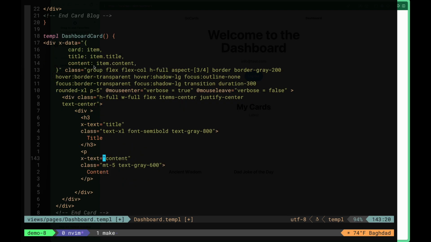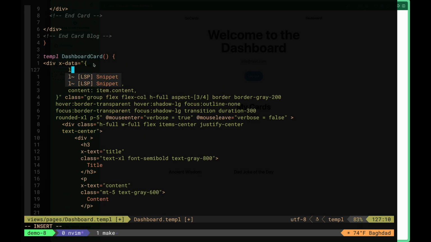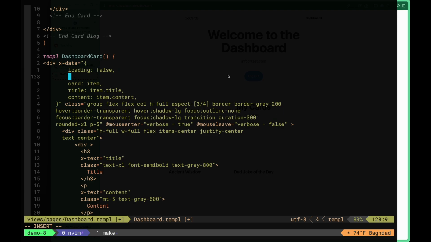Other variables that will help us, for example, the loading state, because each component would have its own loading state. This is useful to update the loading state of the card itself. And you have another variable here, for example, called edit mode. And this will detect if we are in edit mode or not. If we are in edit mode, we can show the text inside an input field that the user can edit. And if we're not, we can show the text just like this.